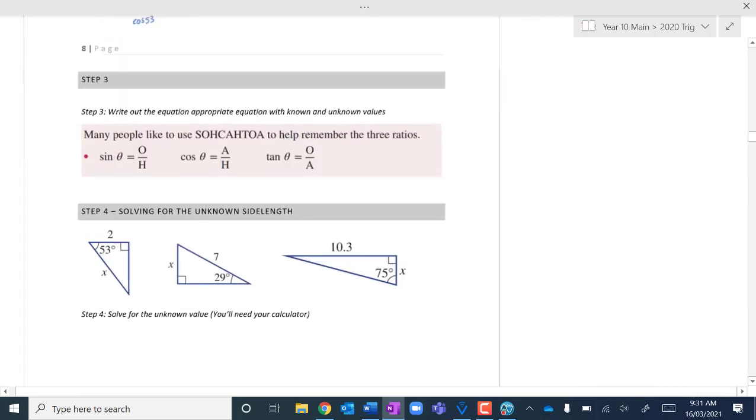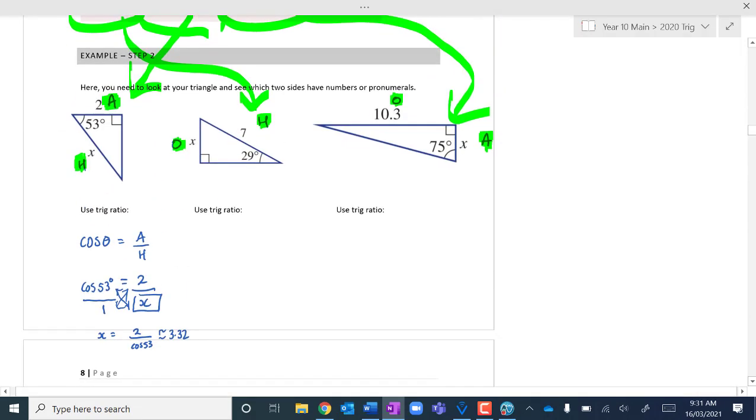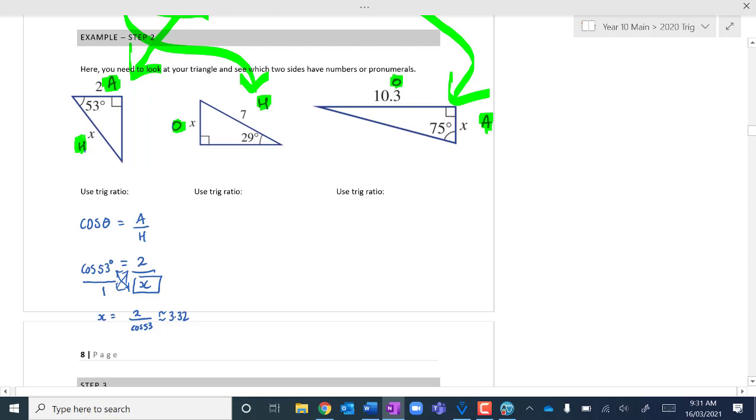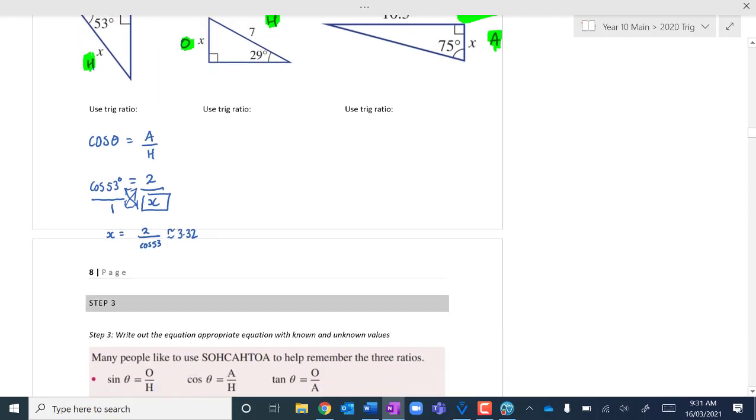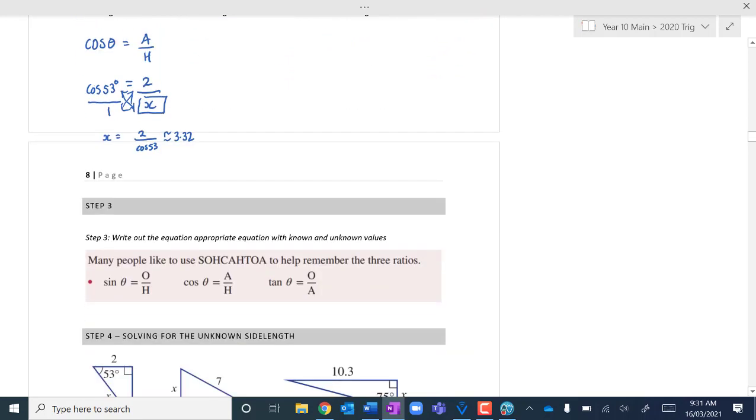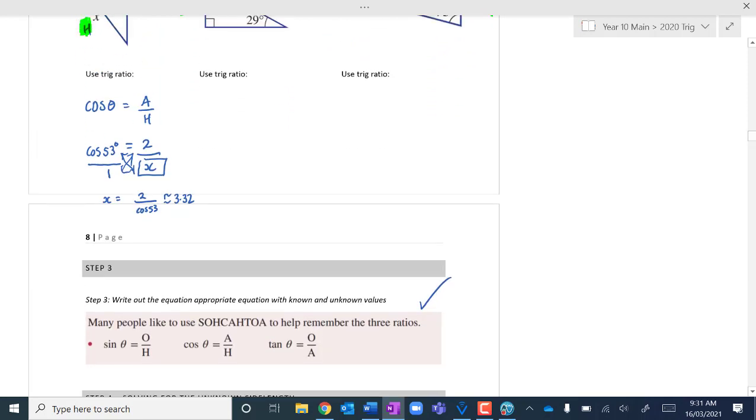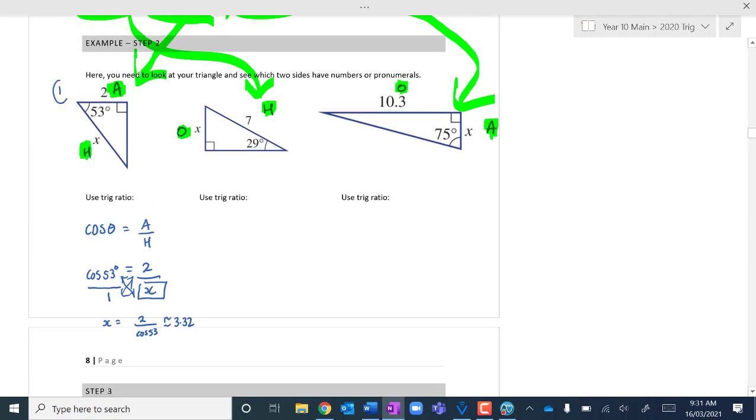Okay. Now over here, we've got, again, likewise. Now, that's step 2. Obviously, step 3, I've broken it down. I've done it all just in one there. Step 3 was writing the equation. We did that, didn't we? So step 1 was labeling the triangle. You need to label the triangle properly. Step 2 is work out what trig ratio you want. Step 3 is insert those, and then step 4, rearrange to find our unknown. In this case, it's x. So I've really been through all of that with you. Let's do that together again now.